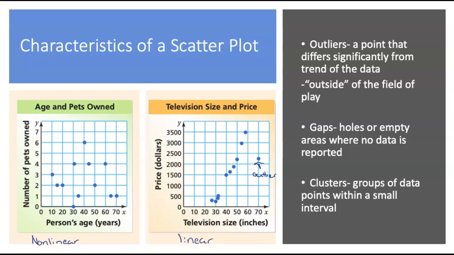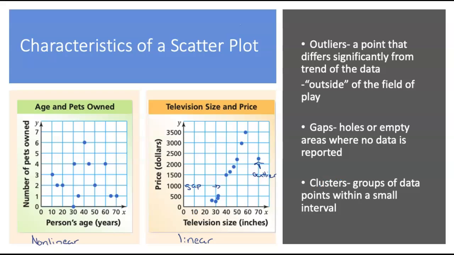Other keywords we might need to know is a gap, or holes or empty areas where no data is reported. So it kind of looks like it skips. So if you notice, we kind of have a gap right here. It kind of skipped over when it was making the line. So I can call this a gap.